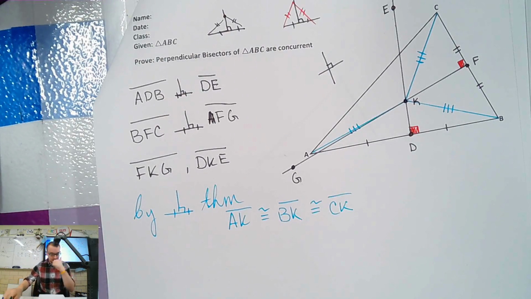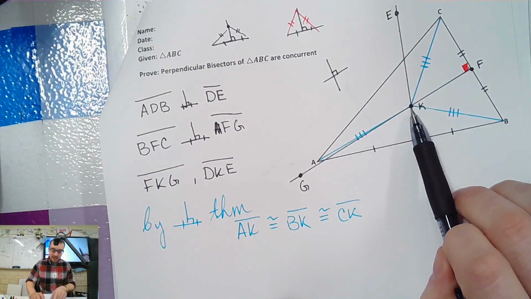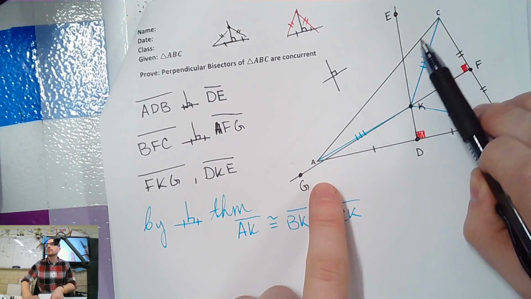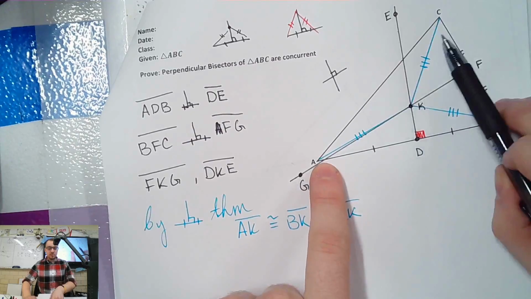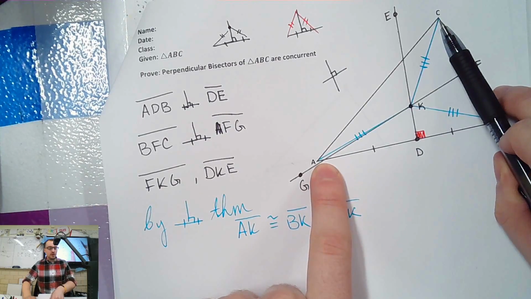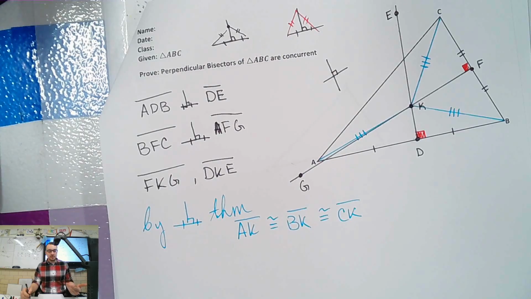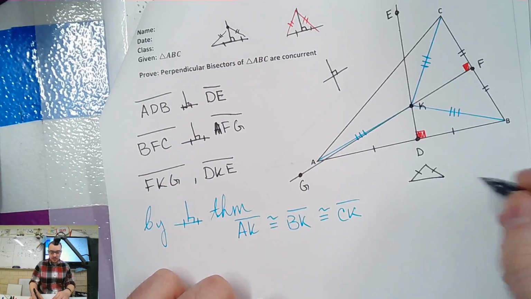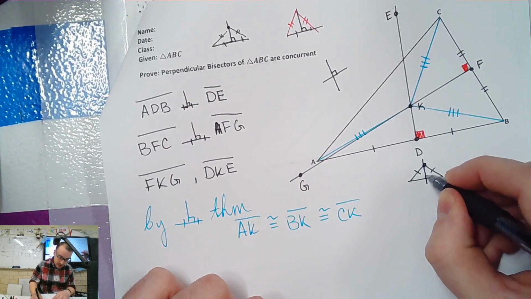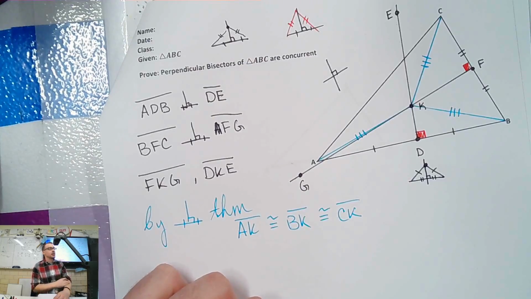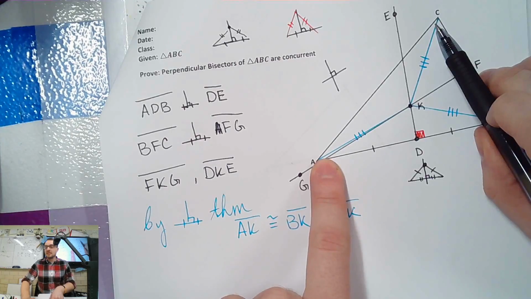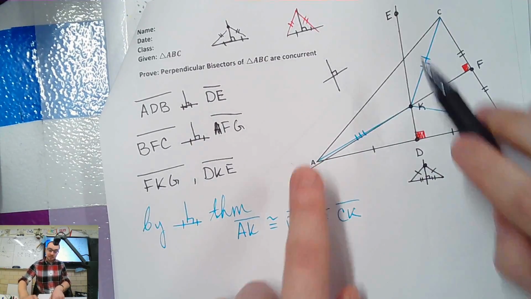So here's the deal. When I did that, didn't I also show that K is equidistant from both endpoints of this segment? Do you see the segment AC here? K is equidistant from the endpoints A and C, isn't it? Well, by the converse of the perpendicular bisector theorem, if I have something like this, doesn't that mean that this point must be on this? Are you with me on that? So I know that K is the same distance from C and A, so it must be on the perpendicular bisector of AC, right?